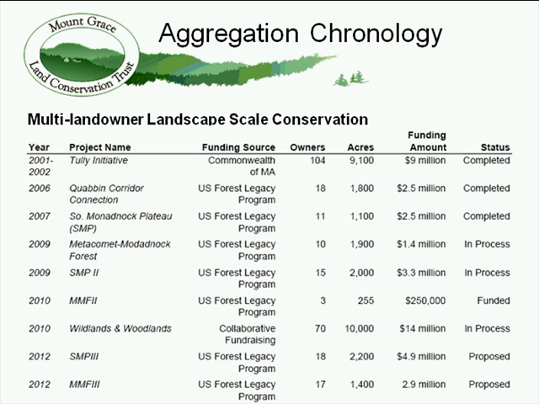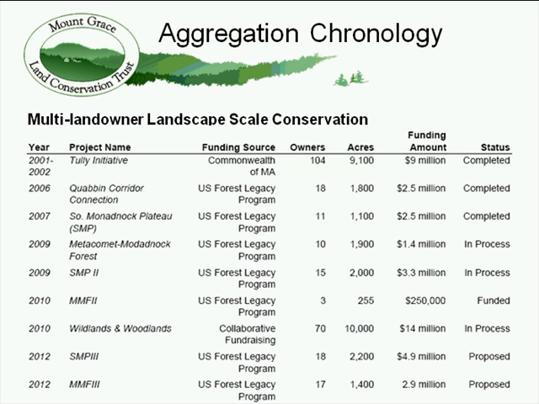Another essential element is streamlining of systems for processing projects. When you start doing landscape scale projects, it's not going to be business as usual anymore, and it requires an organizational willingness to change systems or create systems if they're not already there.